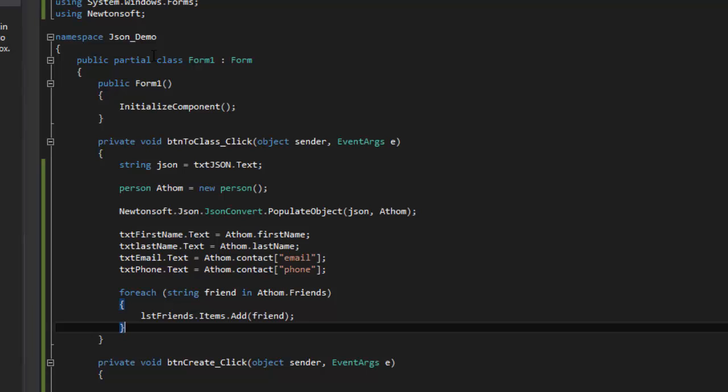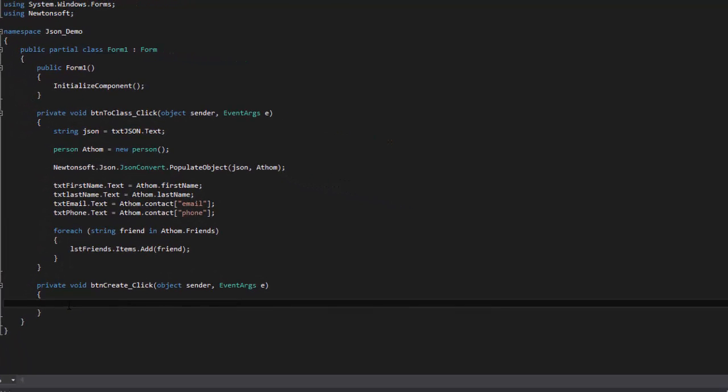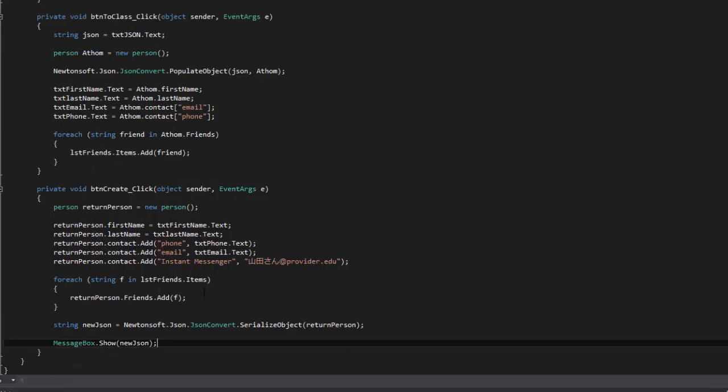But I don't know that you would ever be getting a lot of data and not need to store it at least short term, so I'm in the habit of putting everything directly into a class that's useful to me, or at the very least into some sort of object in its entirety, so that I'm not having to constantly send and repeat and store additional stuff. So I'm going to skip a lot of the typing, but I'll go through this real quick on what I need for putting everything back from the object into a JSON.